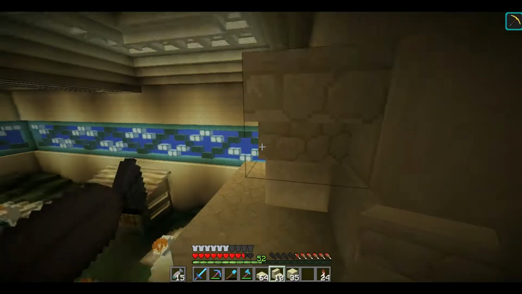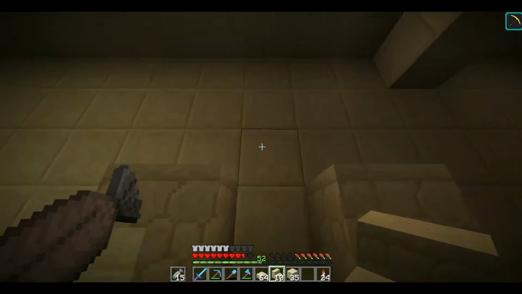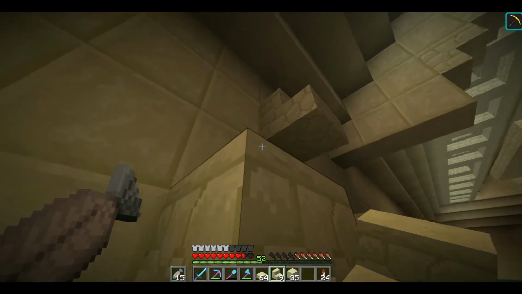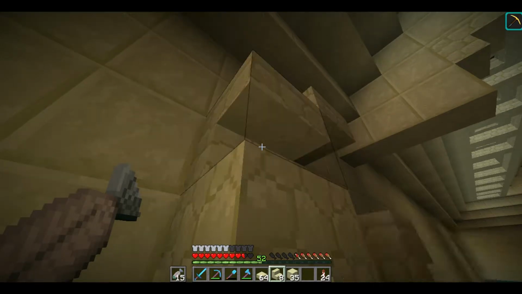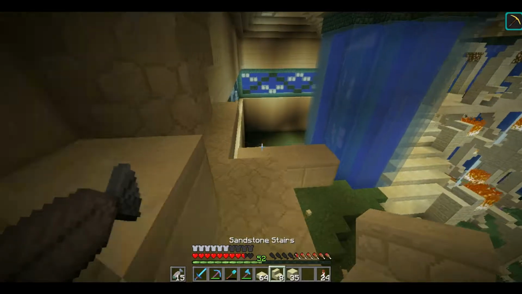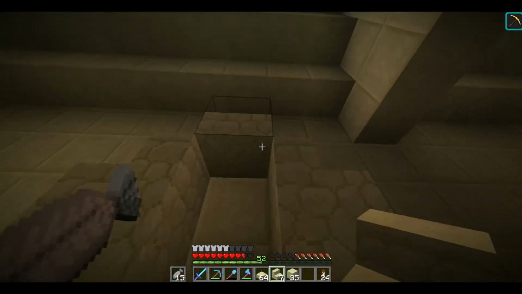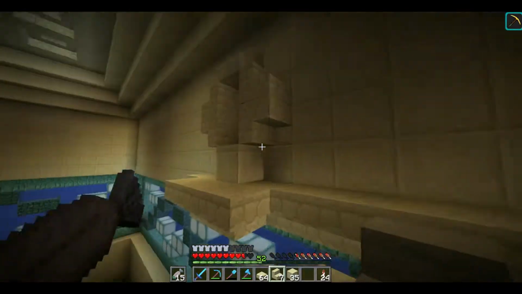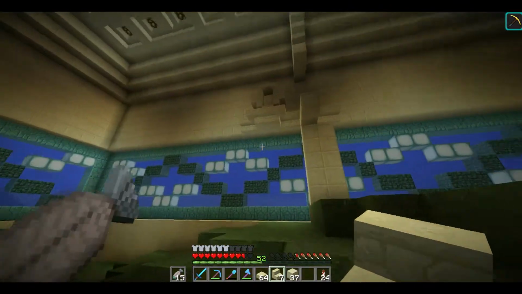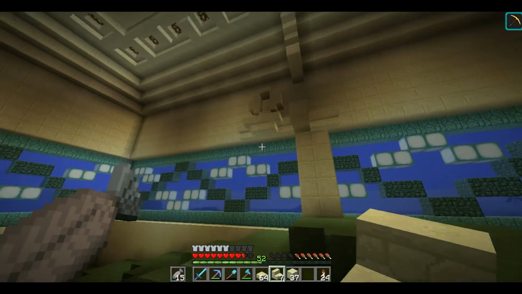I don't actually have a flint and steel on me. And then possibly a roof, like that. And then more stairs like this. Nope, that's not right. Like this. And something like that, where there'd be fire inside that little slot there. So no, that doesn't work.